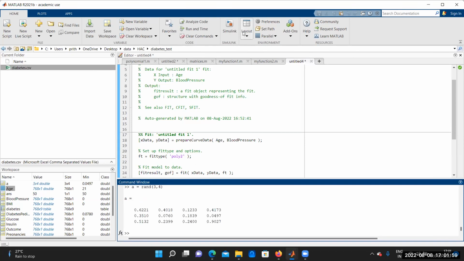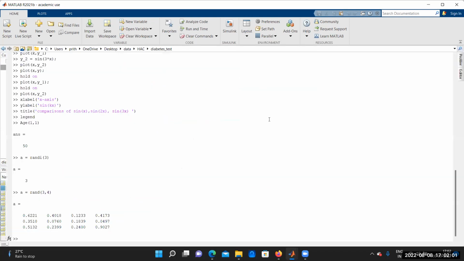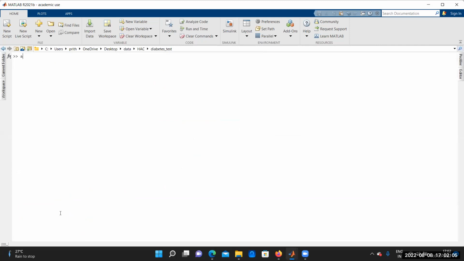So I am writing down this very simple A matrix. Now, if I want to access information from this matrix, so let's say I want to know what the 2nd element here is. I can access the information just by writing down this simple command.